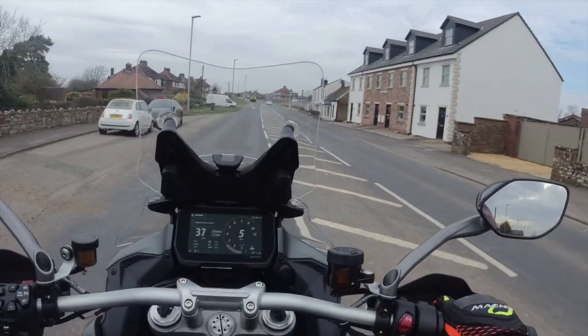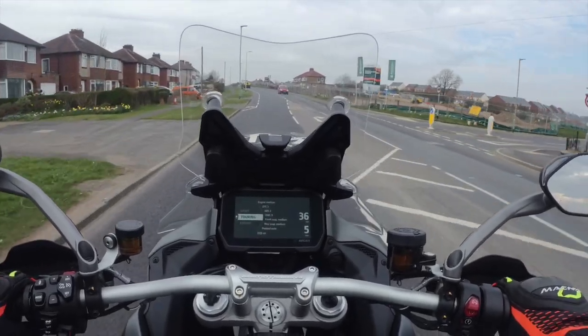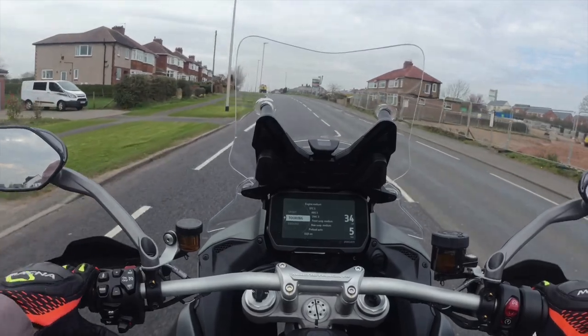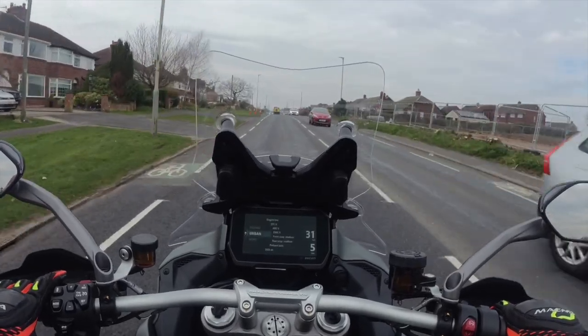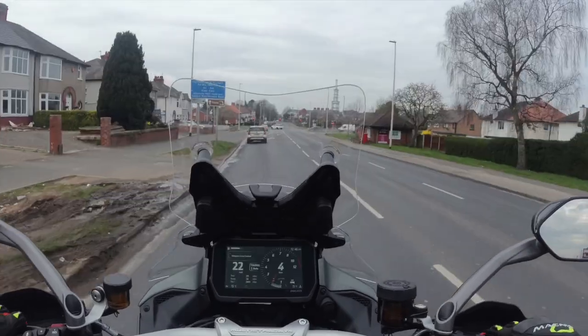The suspension's a little bit firm on Touring, and it's in medium setup. Let's see what Enduro's like. Medium again. Urban, medium.